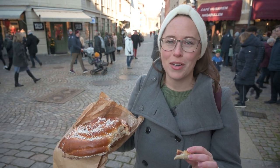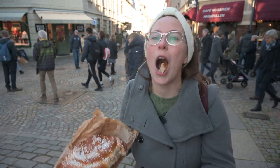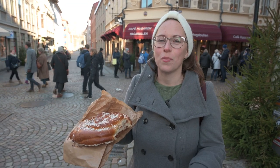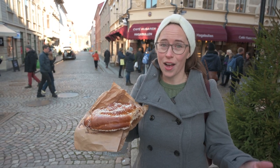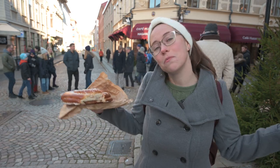Fun fact: at IKEA you can buy frozen Swedish cinnamon rolls and they're the best thing ever. I also want to give a shout out to Eric and Allison of The Endless Adventure, because we found out about this place from them. Unfortunately, they didn't get one that day, so I'm so sorry, guys. When you come back to Gothenburg, you got to get here early and get this — and if you call us, we'll meet you up here.